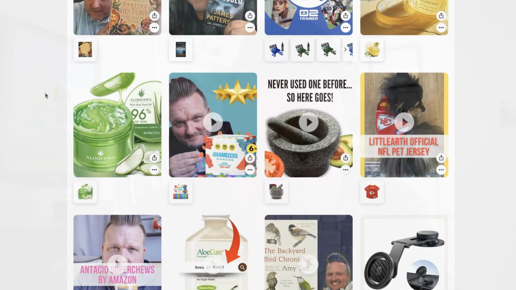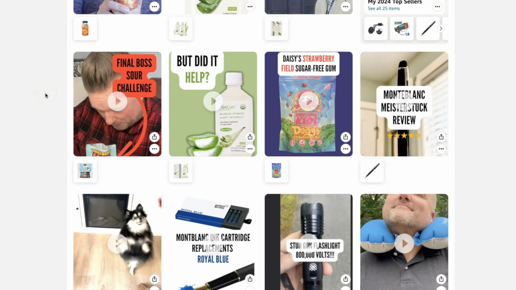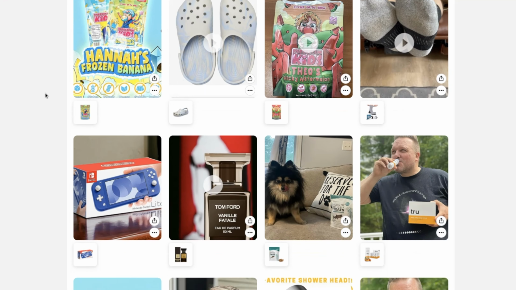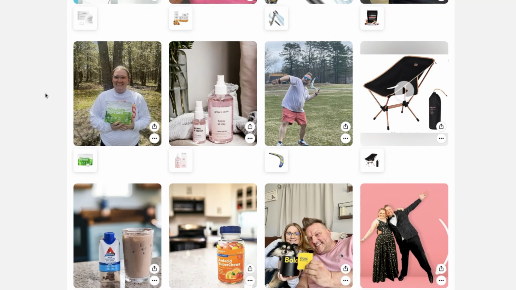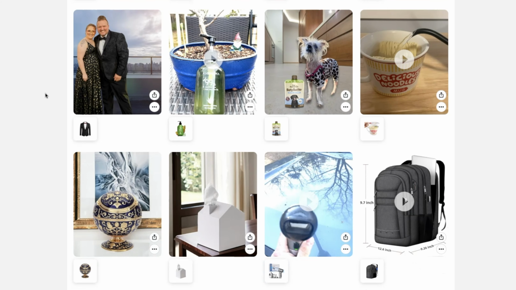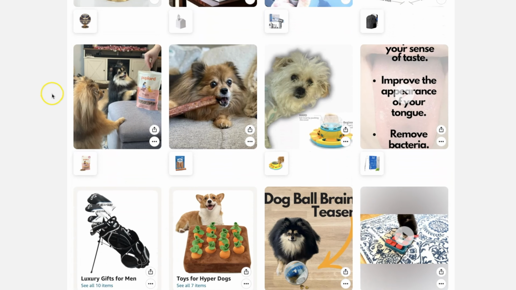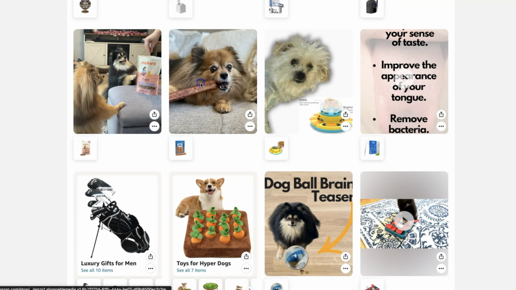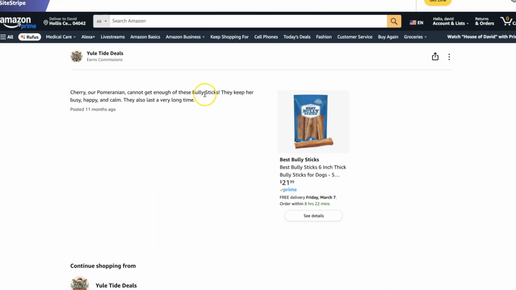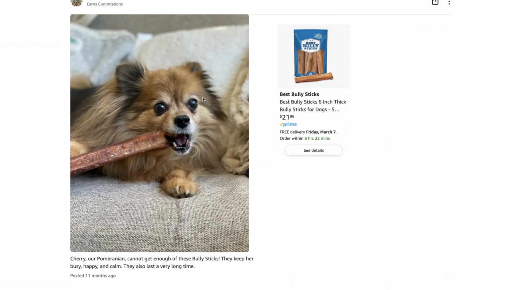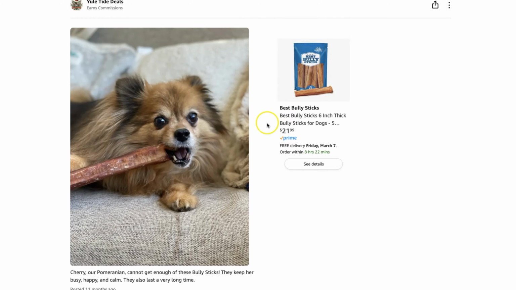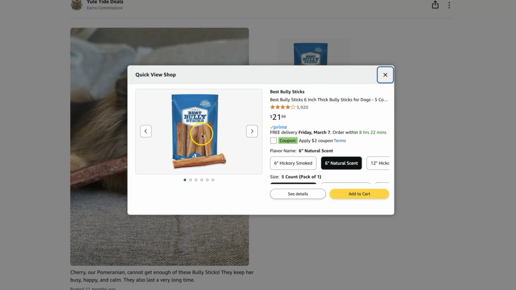What the Creator Connection campaign allows you to do is connect with individual Amazon influencers who have an Amazon storefront, who can then create content about your products. What's unique about this is that you don't necessarily have to send them samples. In many instances, these are creators who have bought your products anyhow or already have them in their home. In some instances, they will email you or message you privately on Amazon and ask for a sample, but you're in no way obligated to send them a free sample.